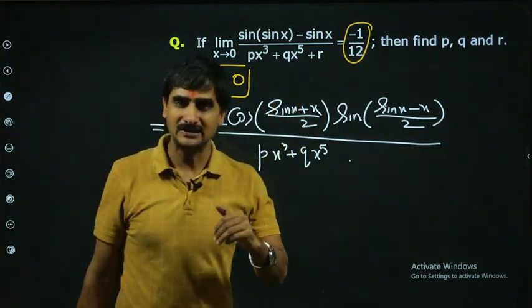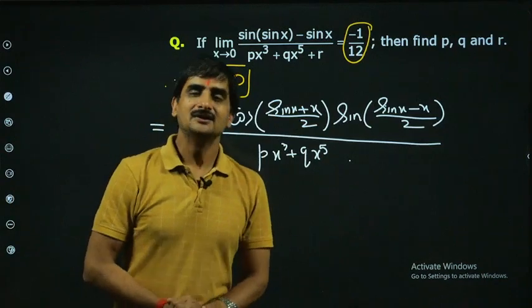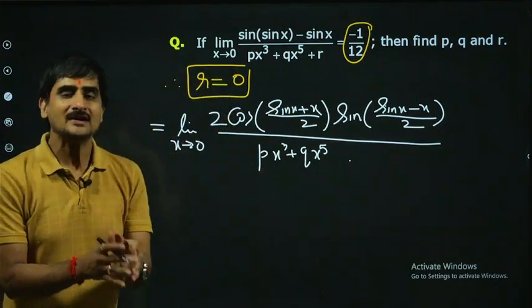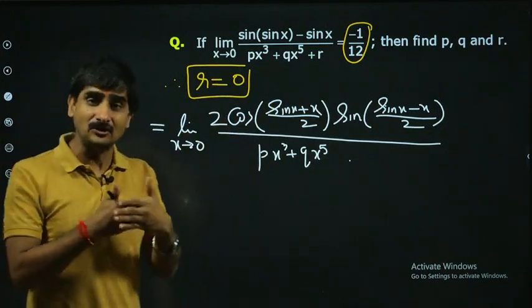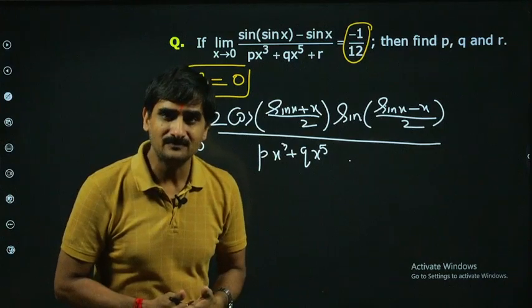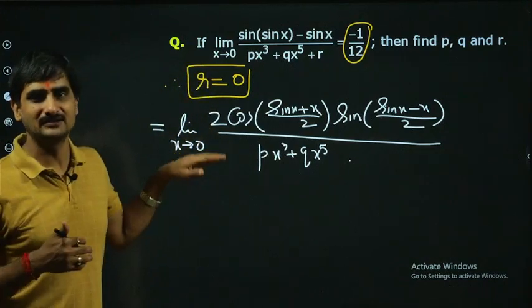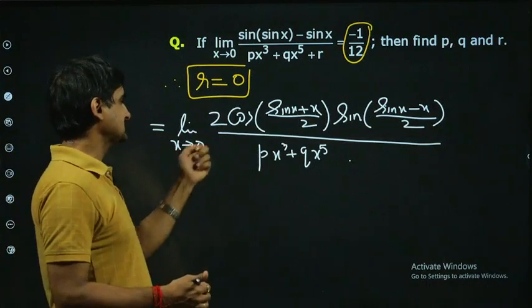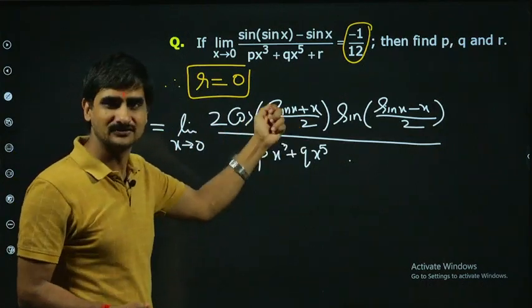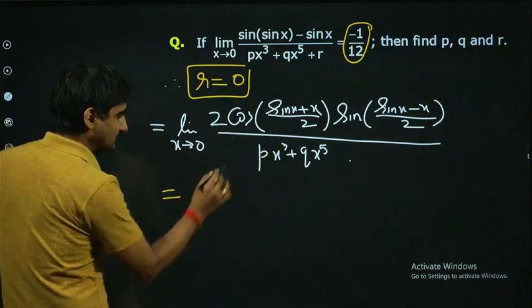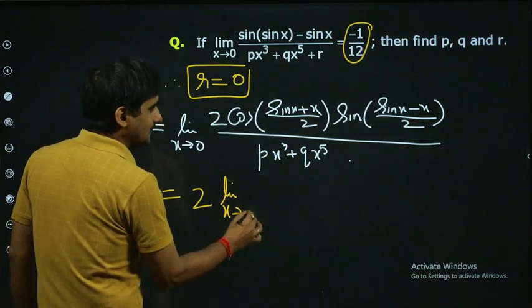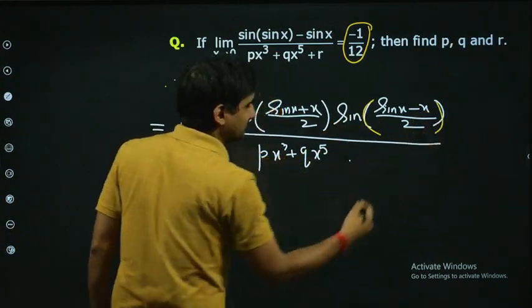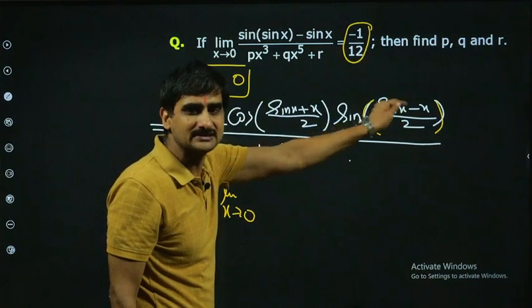See, I again and again repeat this thing. If you have some factor within the limit expression which is not contributing in the 0 by 0 form, just remove it. Put the limit and take it out. So as x approaches 0, this is cos 0, which is 1. So I am taking it out, removing it, taking 2 out. So limit x tends to 0. Now this is sine t, because this is approaching 0 as x approaches 0.